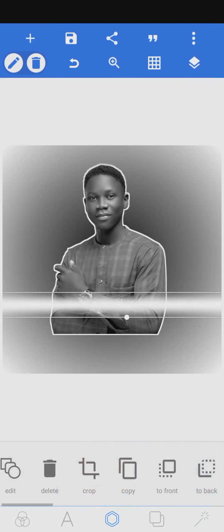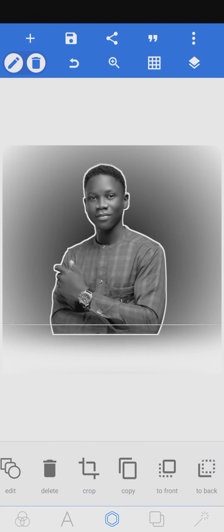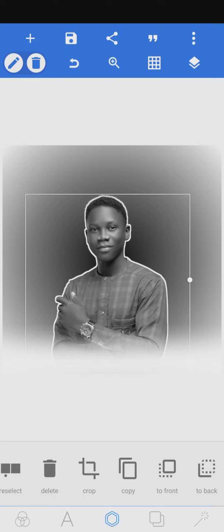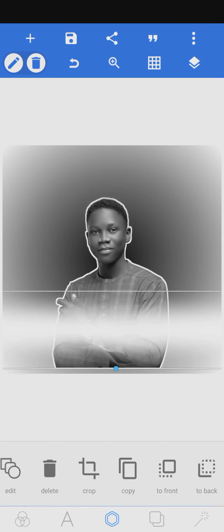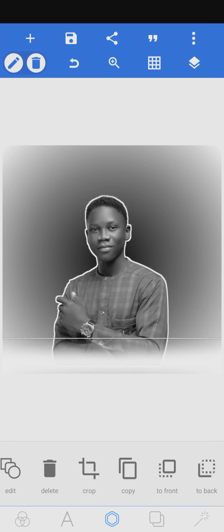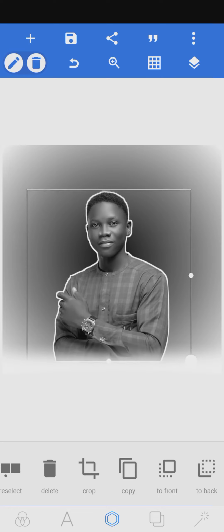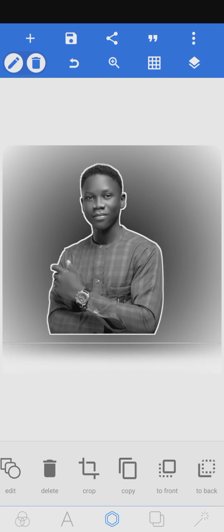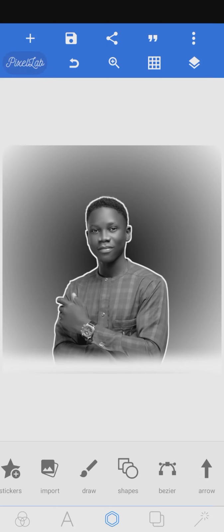You increase it with something like this, so that when the image fits in, it will no longer show this edge. Its edge here is too sharp, but if you bring this down, it kind of covers it out and gives it a feeling that blends with the background. So that's how you start designing like a pro. All these kind of things are small tips that should be known.